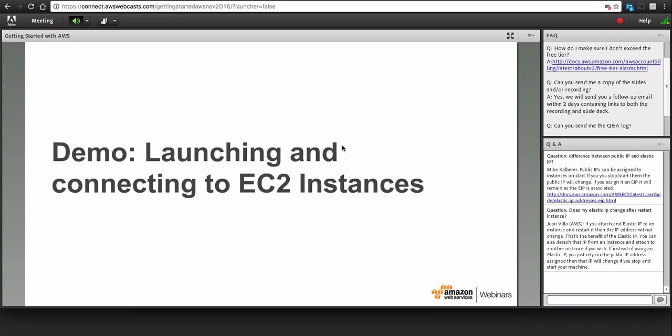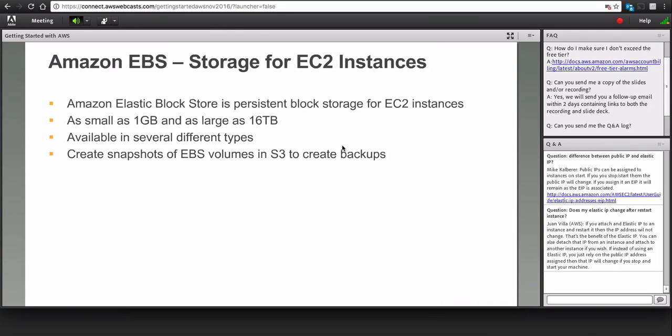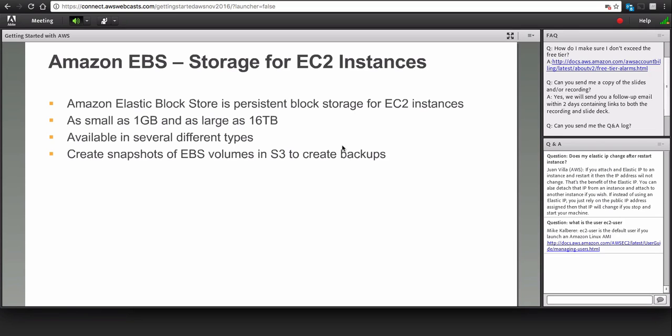Okay, so I sort of glossed over this when we were going through the wizard. But there's a part of EC2 called EBS, the Elastic Block Store. EBS is persistent block storage for EC2 instances. So that's things like disks. If you're more familiar with traditional IT, you can think of EBS like a SAN. You use it to provision block storage to attach to an instance.